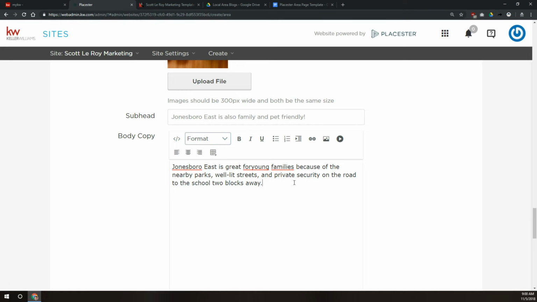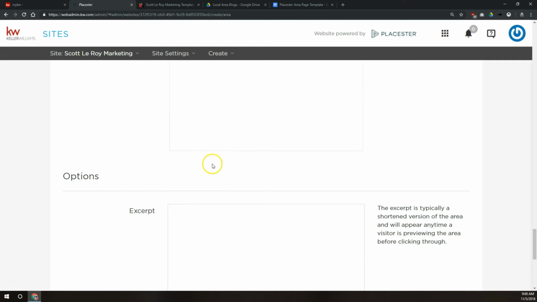Or you could put in, oops, forgot to put a space here. It's great for military families because it's just a 20-minute drive from such and such military installation, things like that. Or it's great for maybe a vacation home because it's just 45 minutes from the water. It's in an affordable area, but it's still easy to get to the water, something like that. And then there is no separator image at the bottom of section 3.